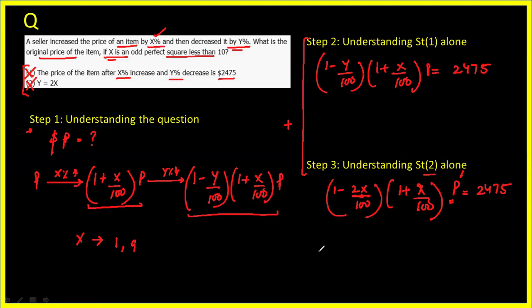That means option E is correct: nothing can be deduced, or the statements are not sufficient to answer the question. Option E is the correct answer here. I hope you got the understanding. So always remember to understand the question very carefully, and try to understand both the statements individually. Only then club the two statements together in order to reach the correct answer. Now let's understand the next question.